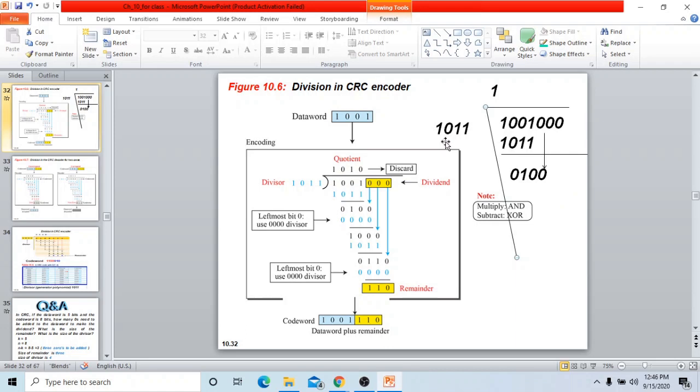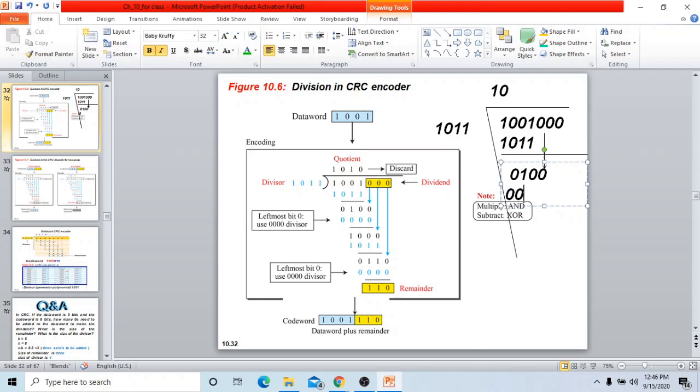Now take this. Here 1 is there, here 0 is there. So it will go only 0 times, because based upon the weightage, this number is smaller since the first bit is 0. If the first bit is 1, we can multiply at least one time. When the first bit is 0, naturally we know that this data is smaller than the divisor, so the divisor cannot go into it. So I am putting 0 here. So 0 into 1 is 0.